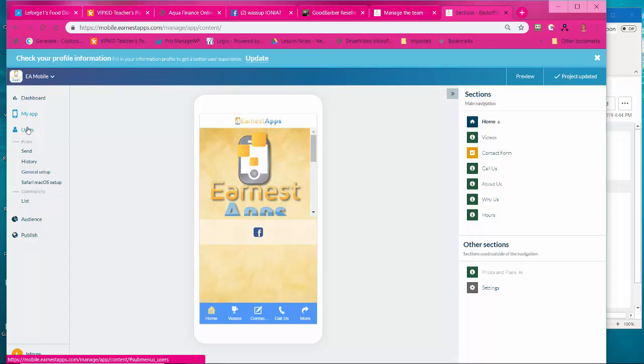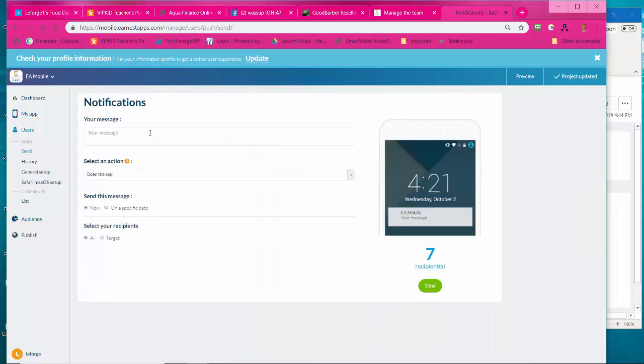So if you click on users, then this notification comes down. Let's choose push and we'll click send because it's very simple. In order to do a push notification, all I do is type my message like, we are featuring our progressive web apps this month.